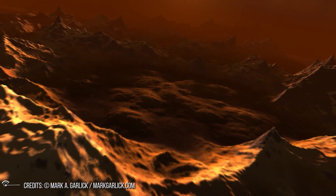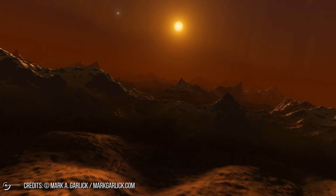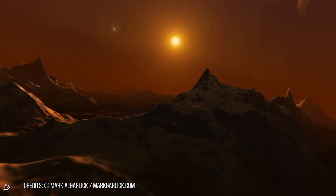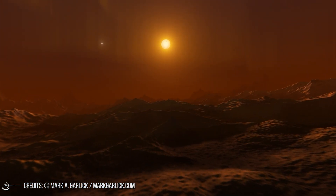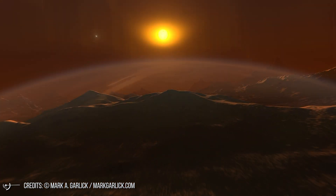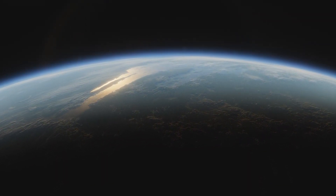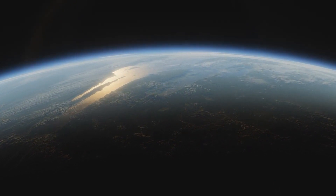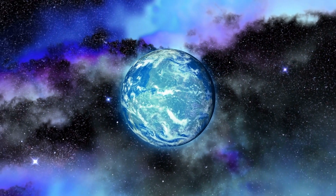A study conducted by astronomers from the University of Cambridge considered the internal structure of the planet and found a number of possible solutions — from a rocky core wrapped in a thick hydrogen envelope to a planet consisting mainly of water with a more subtle atmosphere, such as what an ocean planet could be. What they found is that a subset of these solutions could allow the presence of liquid water on the planet's surface, albeit at temperatures and pressures above standard conditions.